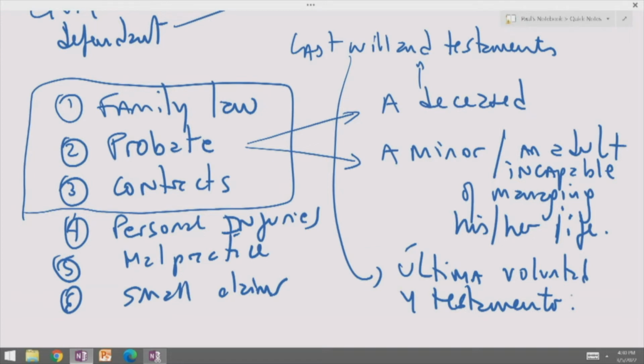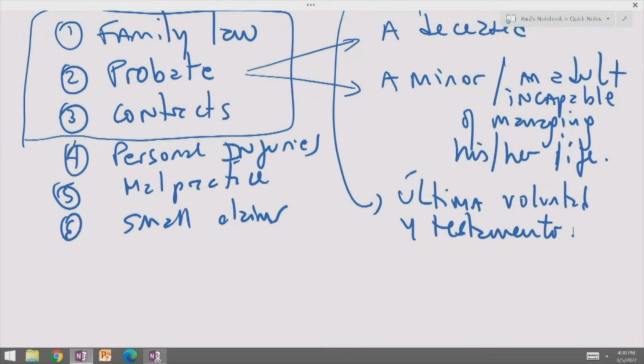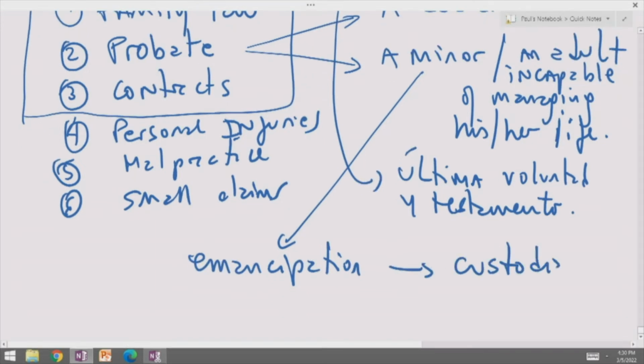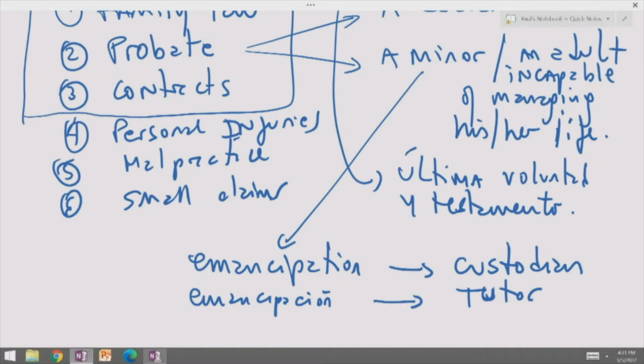And then the minor part of it, for minor or adult, minors, it deals basically with emancipation, which in turn requires a custodian. Emancipación, custodian es tutor. So it means that somebody who's 16 doesn't want to be under the jurisdiction of his or her parents, so wants to emancipate, goes to court, explains to the court why, and has to propose somebody who will be his or her custodian. Because if he's 16, he doesn't have the legal ability to make decisions on his own. Whatever decision he makes, it's not valid under the eyes of the law.